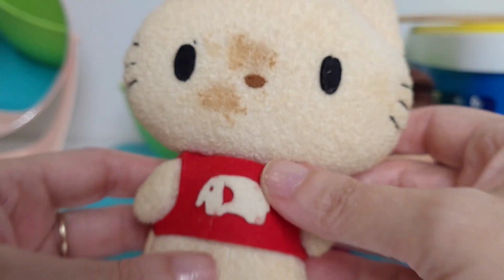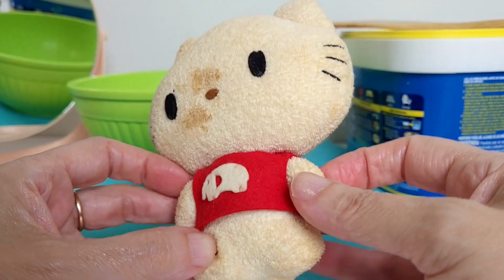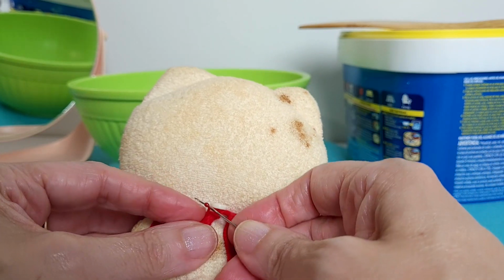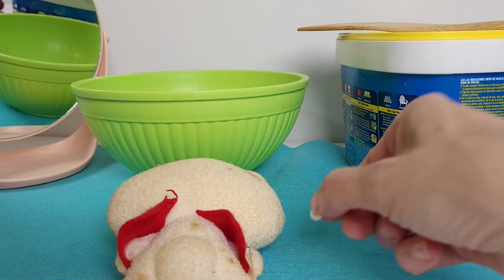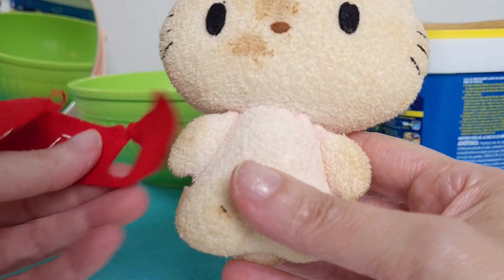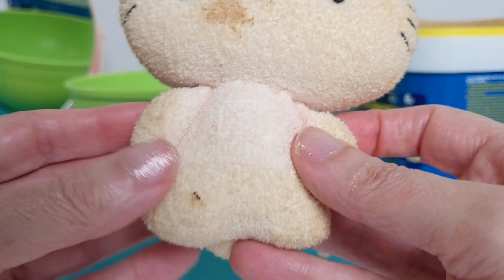I'm going to give her a bath. Let's see what happens. The first thing I'm going to do is remove this button because she doesn't have a buttonhole or a loop, so in order to get her cute little vest off made out of felt. Now we can see sort of her original color, probably pretty close.